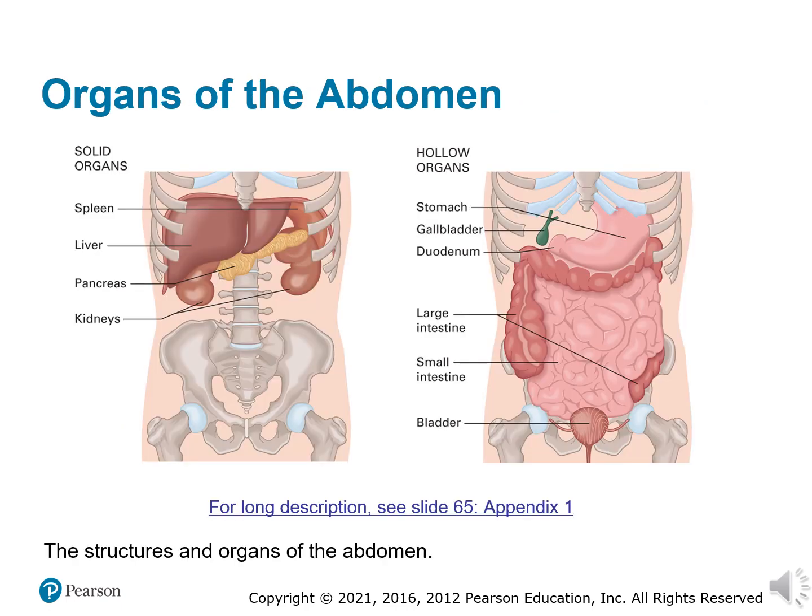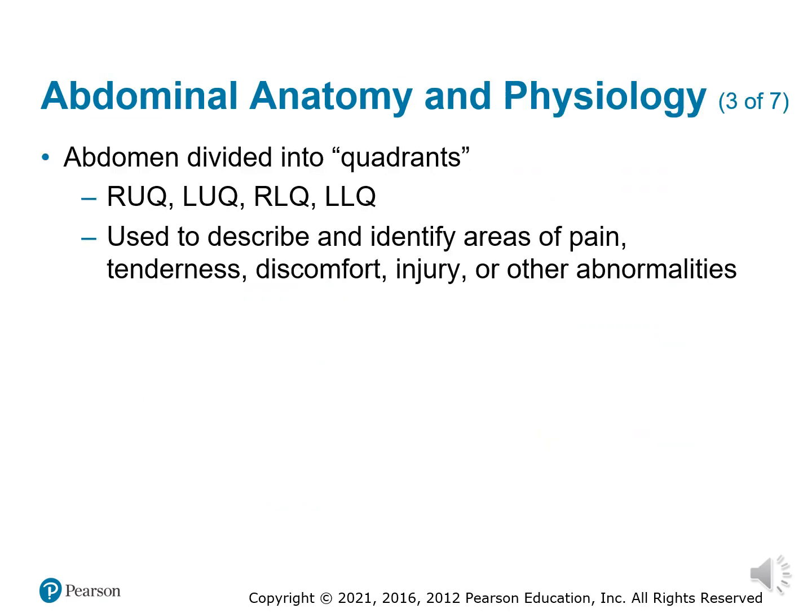So here are the organs of the abdomen. Remember, a couple of slides ago, we talked about the female anatomy versus the male. So the female anatomy is potentially pregnant. We talked about asking if they've had their gallbladder taken out or their appendix and so forth. They might have cysts on their ovaries, whereas men won't. So again, there's lots of different things that you have to know, and knowing the anatomy of both the female and the male is pretty important.